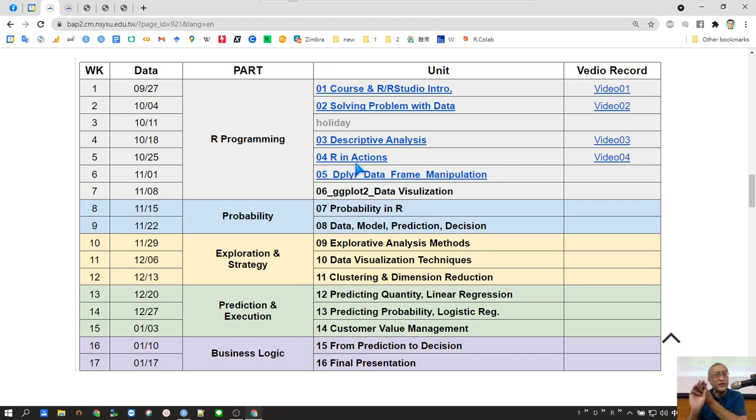So these are the three basic things. If you can use these three things very fluently, you are already a very good R programmer. I can say that. As long as you can use these three function calls fluently, you're already a good R programmer. And you actually had a lot of exercise in the last two weeks, okay?